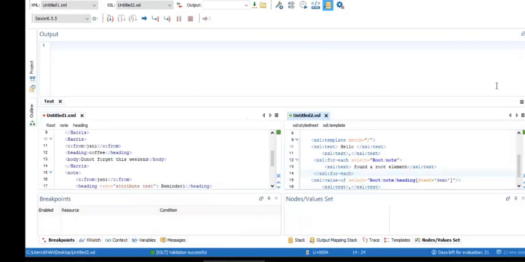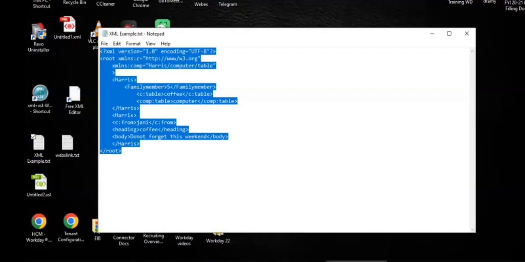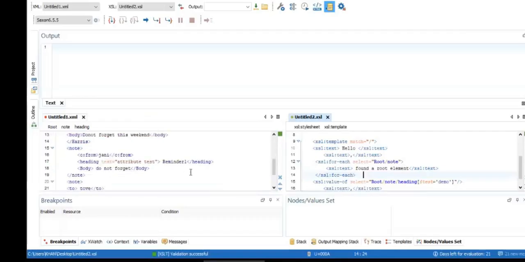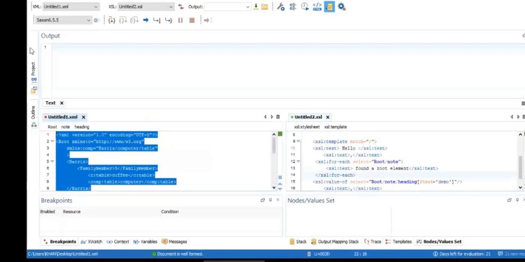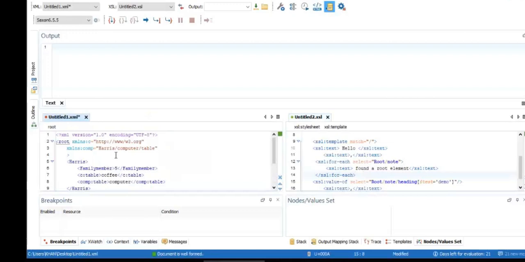This is the live application which is used in most of the projects for XML XSLT conversion. This is how Oxygen will look. You'll use this application in INT projects, in integration projects. An XML example. So I have a basic code written here. This is very basic code. We will first read the XML code. We will see what all is there in the XML. Forget about XSLT now. Just see what all is there in XML.